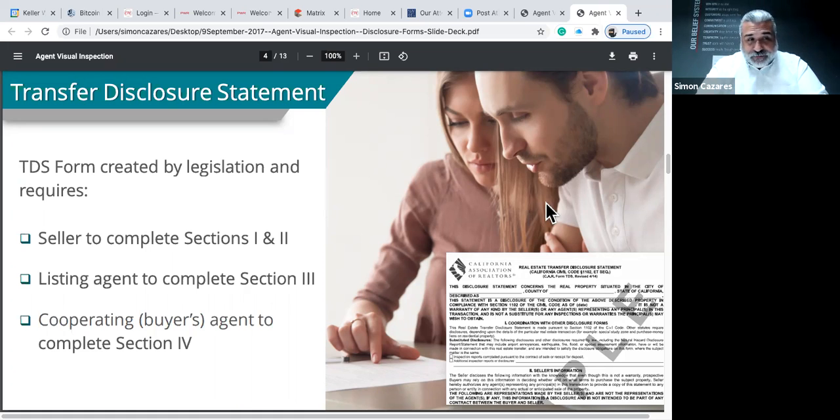And the listing agent wasn't aware of it because the buyer's agent and the buyer never brought it to their attention, but somehow the seller sent out a photo, because the neighbor who had the relationship with the previous seller said, hey, guess what? Your tree, it's down. Imagine if that tree had literally landed on the house, it would have destroyed the house. But these are situations that you just never know can happen, okay?